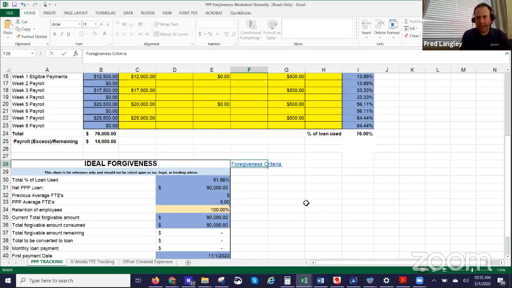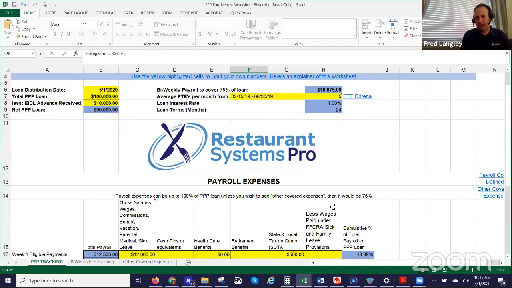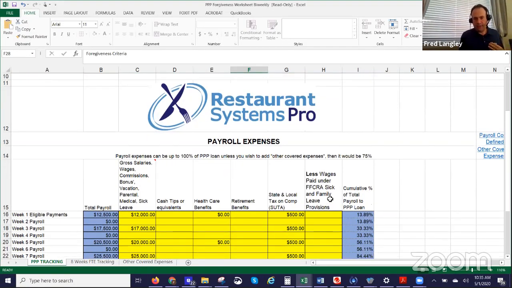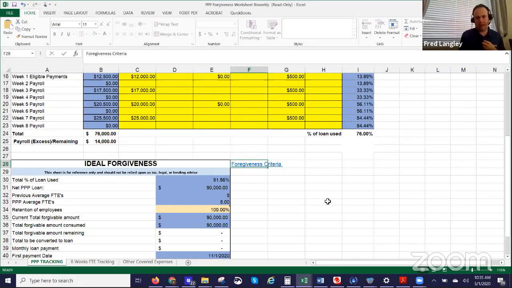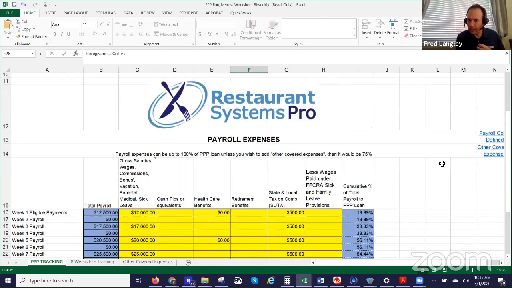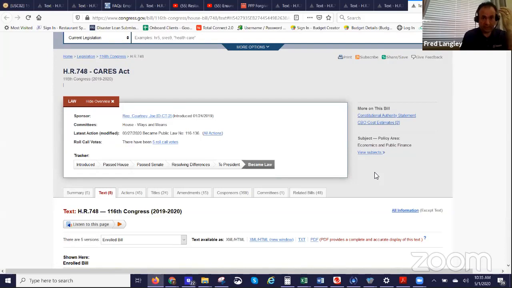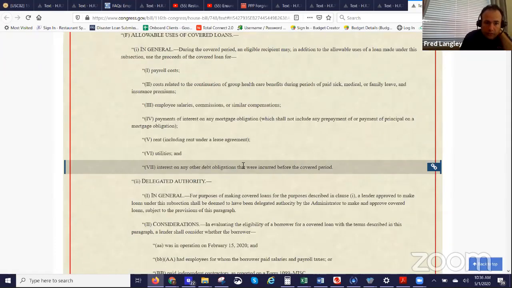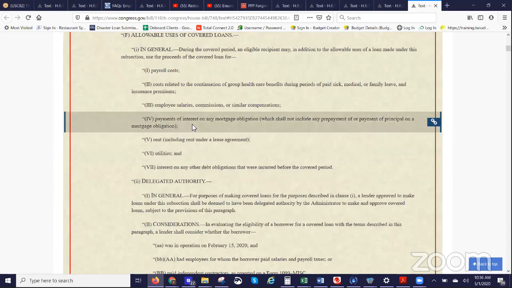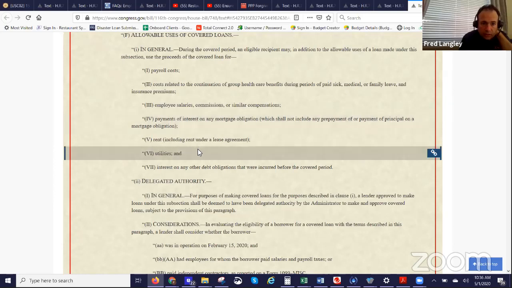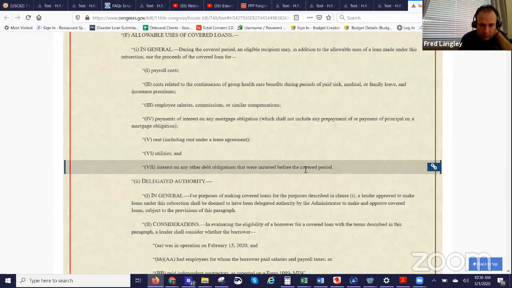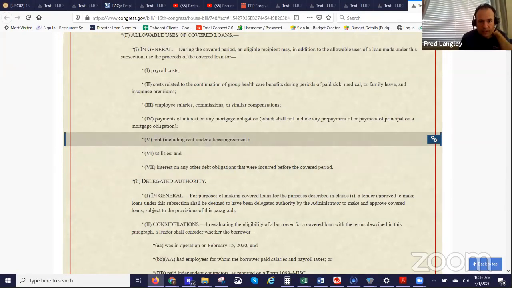And what it says in there, so if we go and look at that, here we are interpreting law, and I'm not an attorney, okay? I'm just reading the law as somebody that's an expert in the restaurant industry and has been researching this madly for your benefit. It's saying other covered expenses. It's basically saying that what's in your lease as of 2/15/2020 is what would be covered. So let this load. Utilities, any interest. Interest on mortgage. Debt obligations incurred before the covered period. That's where we talked about the lease. So, okay, including rent under a lease agreement, right? So if it's in your lease, it says right there, it's covered.